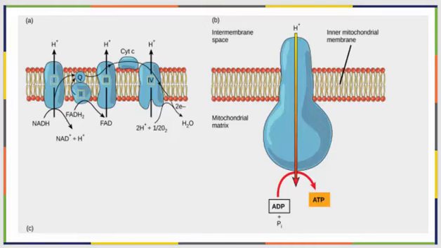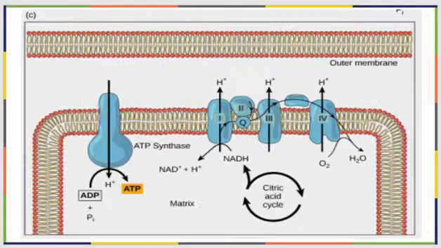This spinning physically forces ADP and phosphorus together to make molecules of ATP. We can create from 28 to 32 ATPs from this gradient, created by just one hydrogen. Here's that simplified process again. Now there's a lot more to it, and I look forward to the day that you'll get to learn all of the kind of intricacies, but for the sake of our class, let's keep it at this particular level.